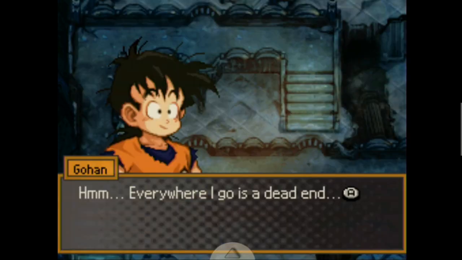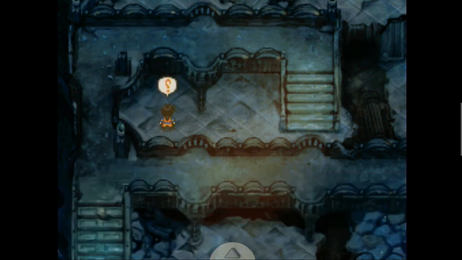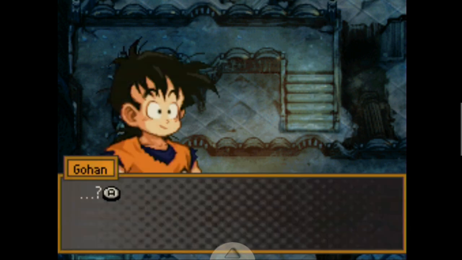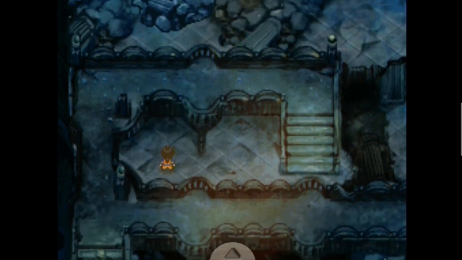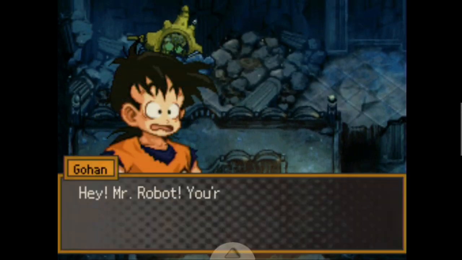I saw a save point, I was walking right towards it, but okay, I got sucked into this, whatever. Everywhere I go is a dead end. Where could it be? Where could it be? Oh, look, Gohan, it's your sex bot. Hey, where'd the save point go?